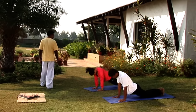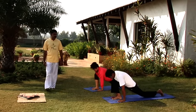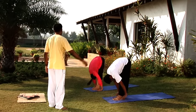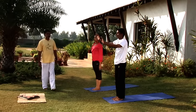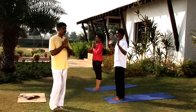Exhale, inverted V. Inhale deeply, bring your right foot forward between the two hands. Exhale, bring the left leg forward. Inhale deeply, stretch forward, reach up and arch back. Exhale and relax. For the last time on the left side, inhale and exhale, palms together.